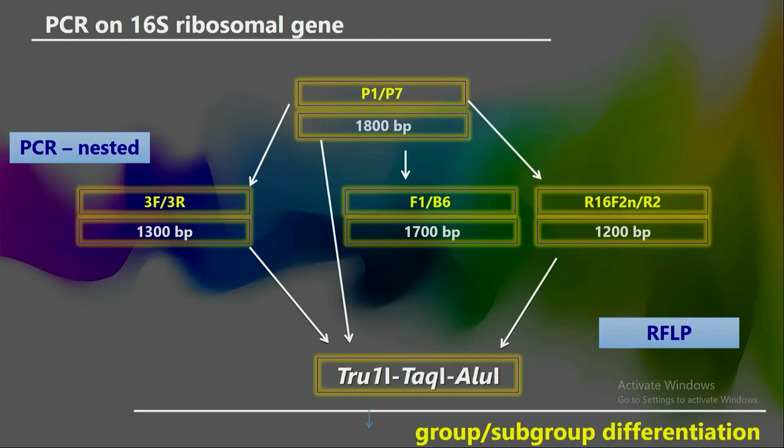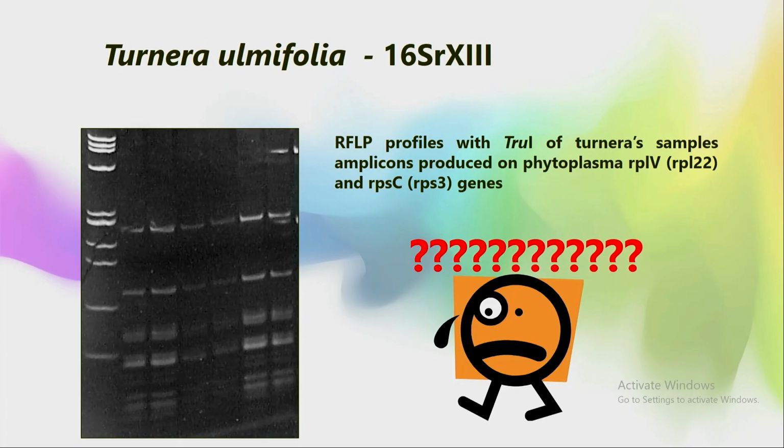We try to do more identification in the past. Some of you following this maybe remember these two plants infected were already presented in previous IPWG meetings. So we try to really verify what was this group 13, but it was complicated. We went to another gene, for example, on RP gene. We found profiles that are not referable to any other published profile.